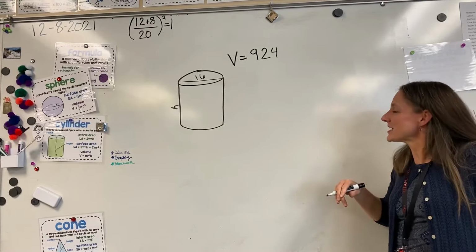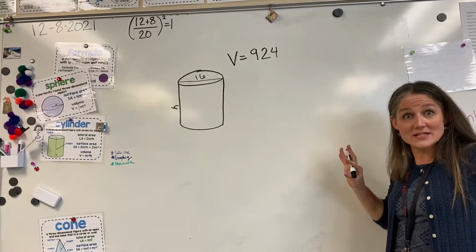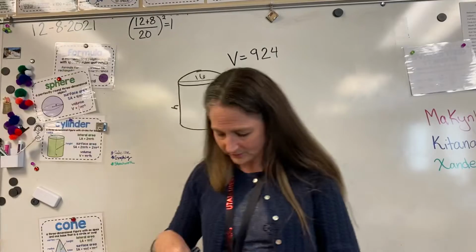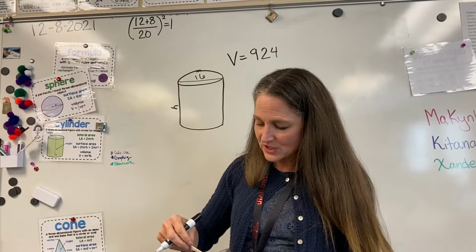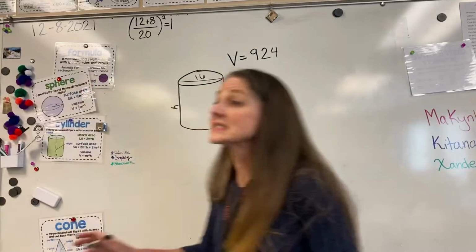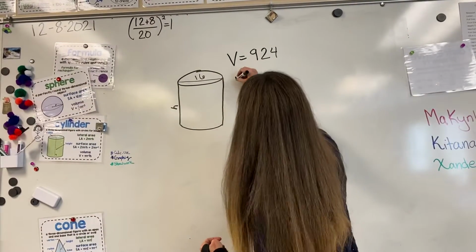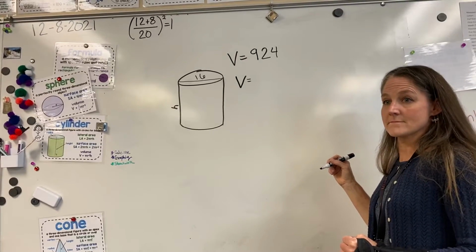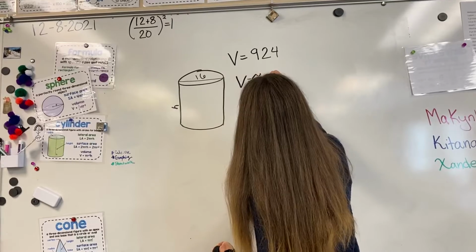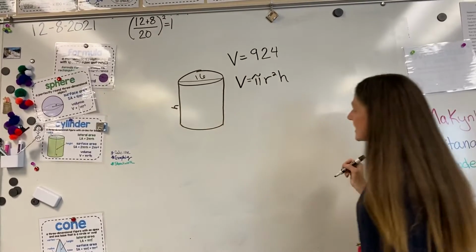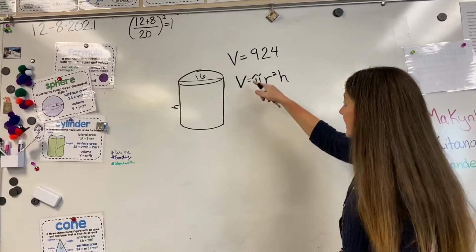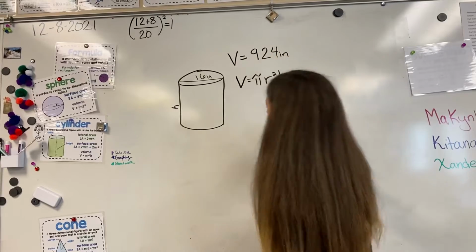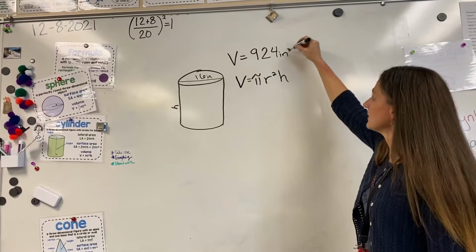It's fine. So, what is the formula? So you write down the formula, right? Sophie, what is the formula for the volume of a cylinder? Volume equals pi r squared h, okay? All right, what's the volume? Oh, this is inches. So what's the volume on this thing? 924.